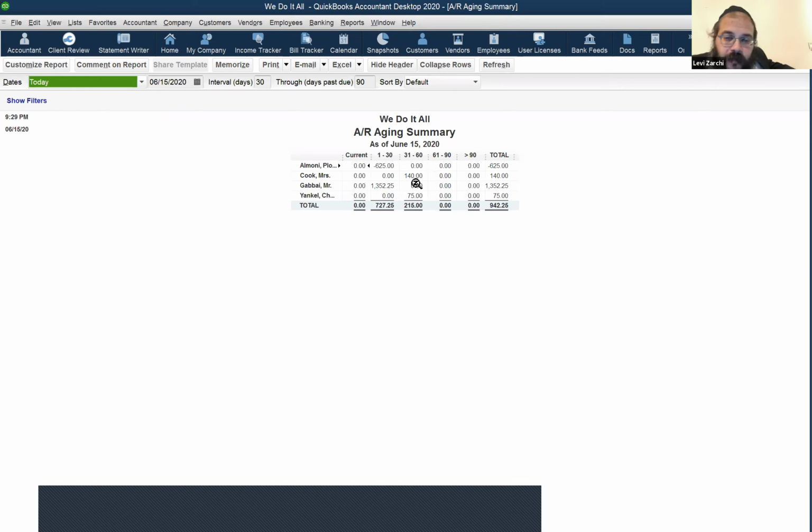So you would want to call quickly the people that are more than 30 days overdue, because a sign of a troubled account is how delinquent they are. It's possible you gave them 60 days as the terms of payment. We said you could set it at 30 days, 10 days, due upon receipt, or 60 days. If you were desperate to make the sale, you might have been more flexible on the terms. You'll be able to see on the invoice what the terms of payment were. But as far as reports are concerned, you should have a way of making a report of aging.